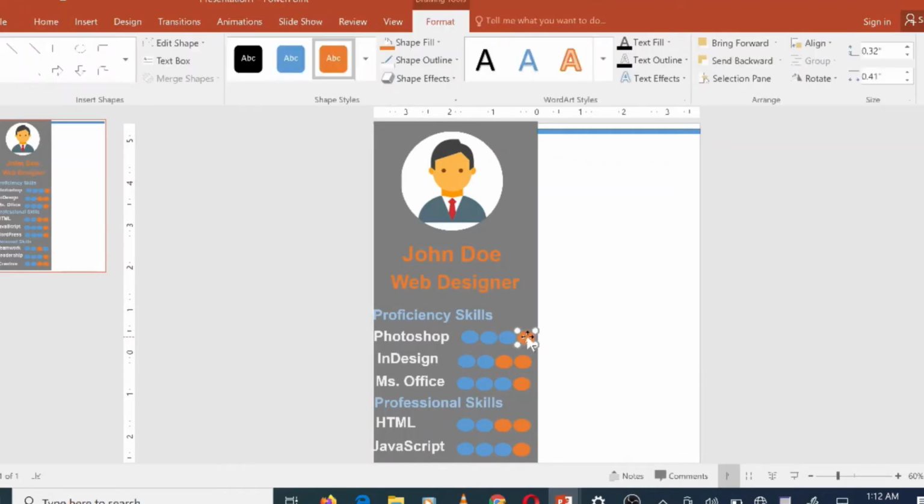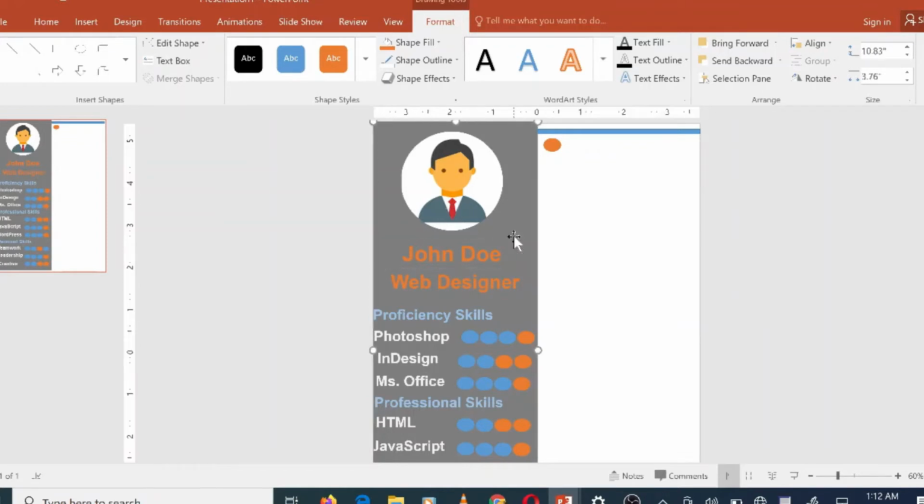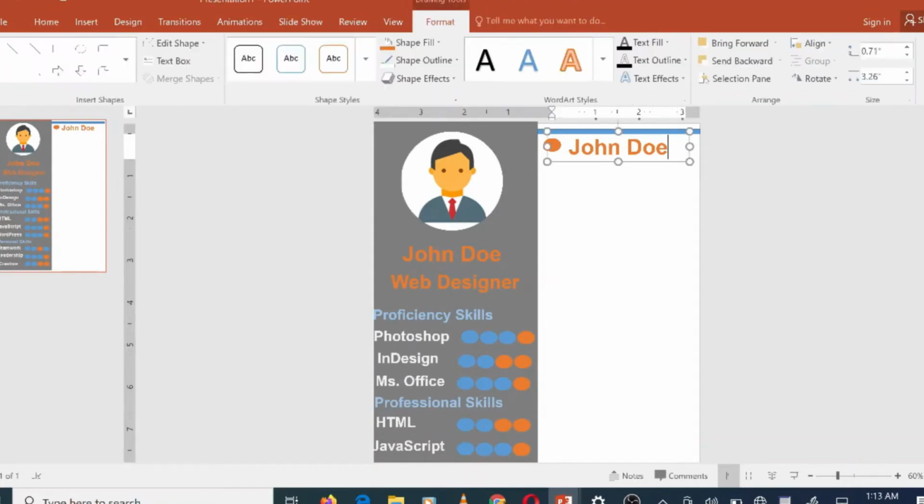Pick up this circle, duplicate, bring it here. And bring the text, duplicate the text area. Duplicate. Change the text to about me.